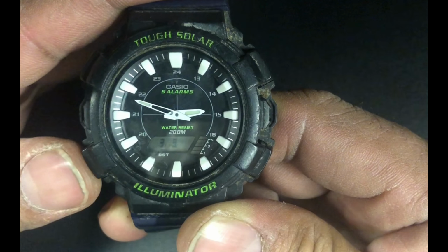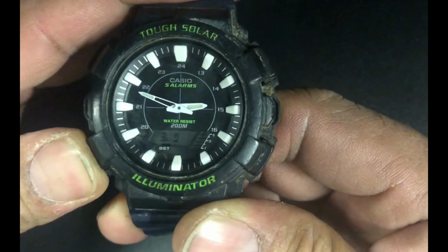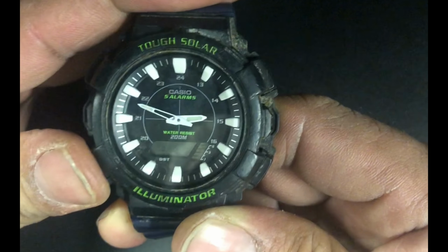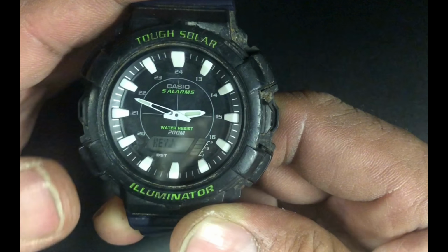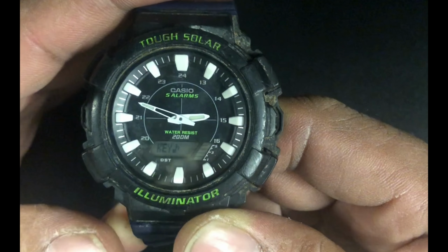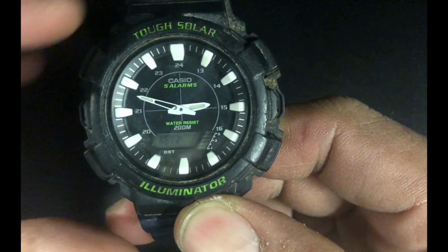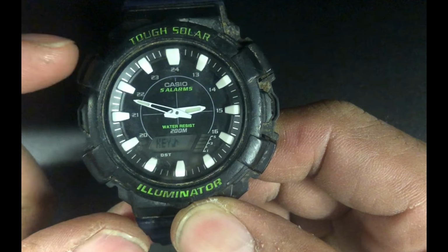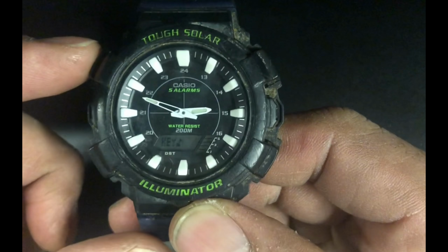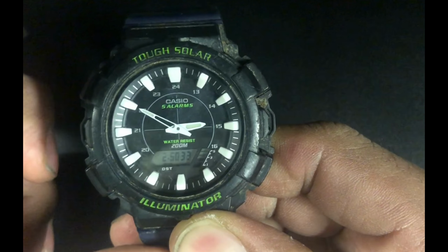I'm in March and the date is 9th. You can keep pressing if you want to change. Whatever you want to change, you can change from the left hand top and bottom buttons. Now it's asking me the ring tone. I will press again. Once you're satisfied, you don't want to make any change, you're done, then you press the top right hand mode button once and your settings will be saved to this watch.